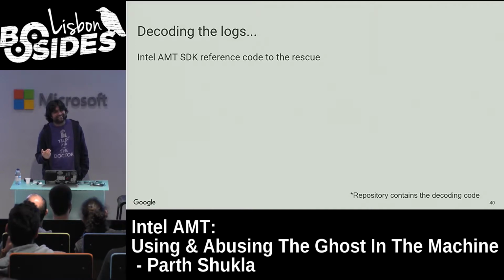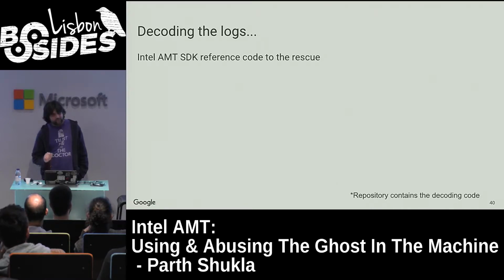Bad idea. Hundreds and hundreds of matches. I think I spent at least 2-3 days just digging through the AMT SDK. Four layers of indirection later, I did eventually find the struct, but it was called something very generic. It had nothing to do with the AMT audit log. But the reference for that struct is in the repository I'm open sourcing, so you don't have to spend the same amount of time.